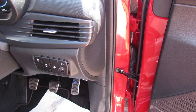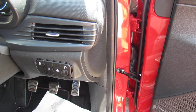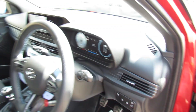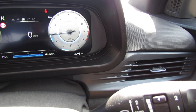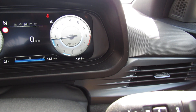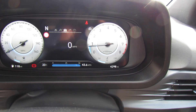Just going to the right of the steering column, we can control your outside lights. You've also got your heated steering wheel and your engine start-stop that you can turn off there. This car is an active demonstrator so the mileage I'm showing you — 4,300 — will go up a little bit. The car also has a leather steering wheel, leather gear stick, and we've got auto lights and auto wipers.